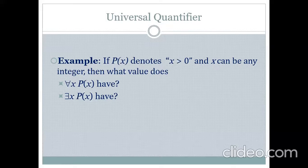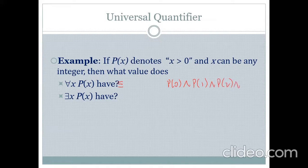Just to be clear here, for all X P of X, now what this means is, right, so this is logically equivalent to, look, I mean, like P of 0 is in here, and P of 1, and P of 2, but also what else is in here? P of -1, and et cetera. Does that make sense?